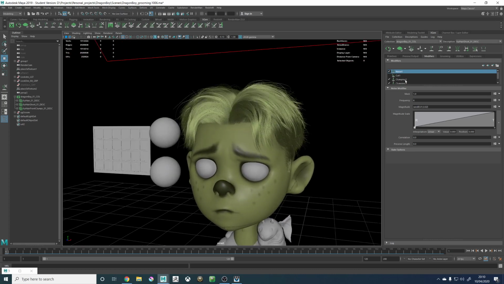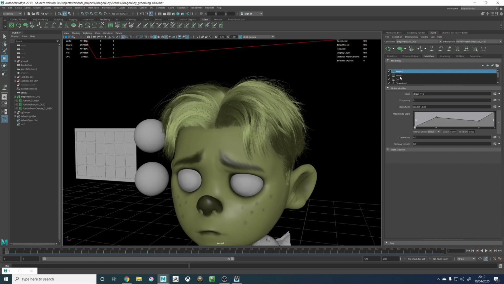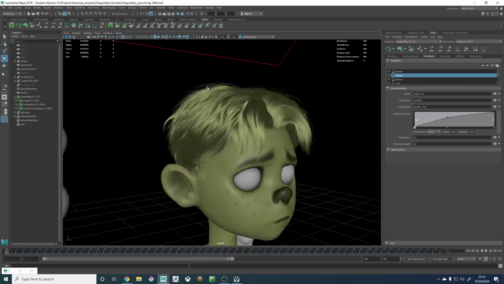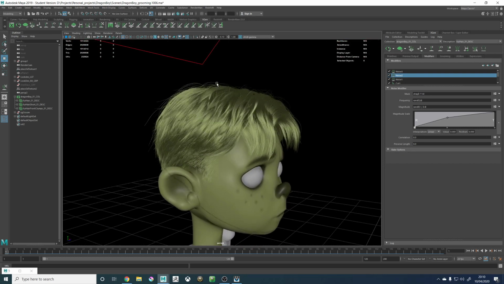I'm going to increase the frequency of the noise on the long hair. Where is it? There it is. I'm just going to boost it up so it can go higher, not so it always goes higher. That feels a little bit nicer.